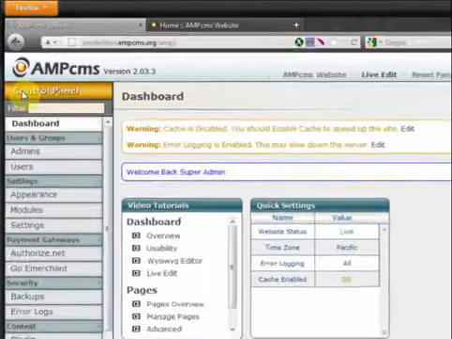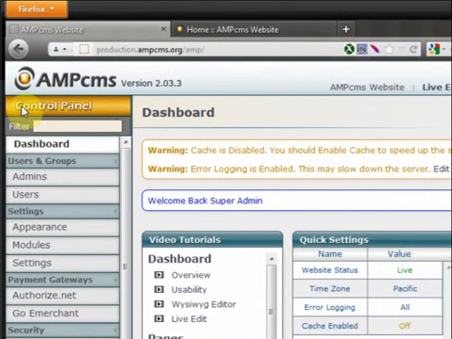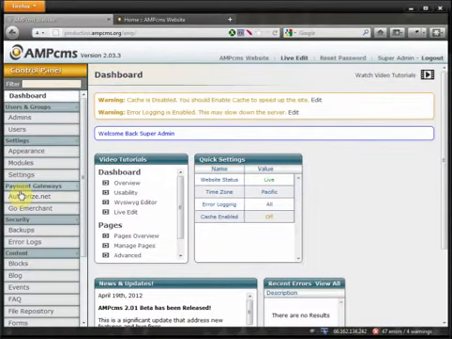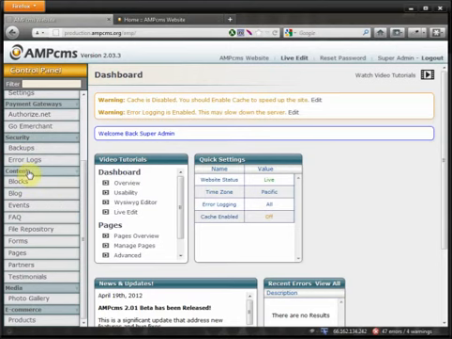And over in the far left, we have something called the control panel. This is where all the features are that you can use to manage your website. We call each one of these modules. The first one, which automatically logs you in as a super admin, is the dashboard module. You have categories as well. Then you see users and groups, which holds the admins and users modules. Then you have settings, which holds the parents modules and settings modules. You also have the payment gateways, security, and then content.